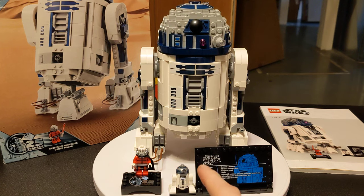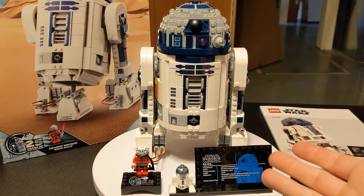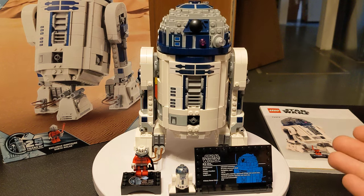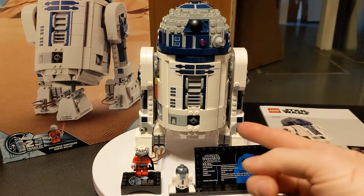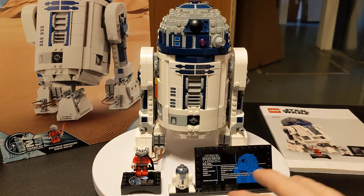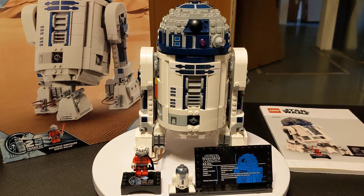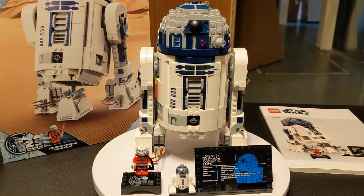They also had a bunch of sealed listings for this, and they started at like $60. And it's a really new set. It's only been out for like a month. And if you see listings so far below MSRP, you can literally just go to the store and get this, and it's $100. I don't understand why people are listing sealed boxes for so much below MSRP for a brand new set. That honestly feels kind of sketchy.